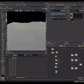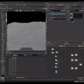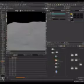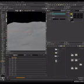Let's see what this is doing. It wasn't even using the proper frame range, so I guess it wasn't even using it in the final simulation. Oh, it is, okay. Right, there we go. All right, so I guess it wasn't even using it in the final simulation. It's a funny discovery. Right, anyway, but now it is, so there's that.